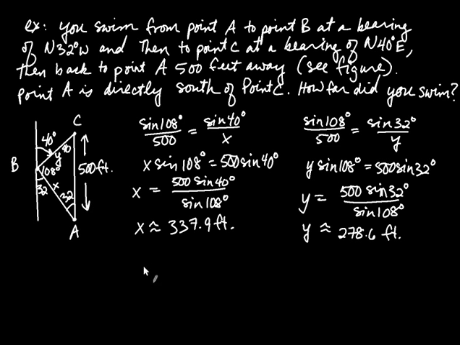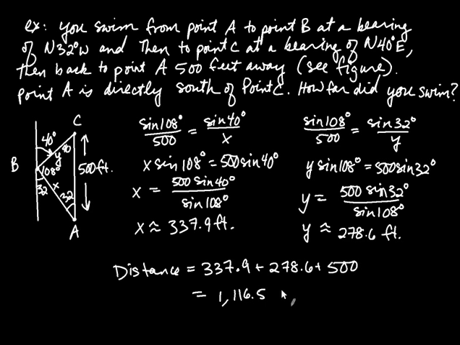So what's the total distance? Well, let's add them all up. We get 337.9 plus 278.6 plus finally 500, right? The last leg of our journey. And that's equal to 1,116.5 feet. That's our total distance.